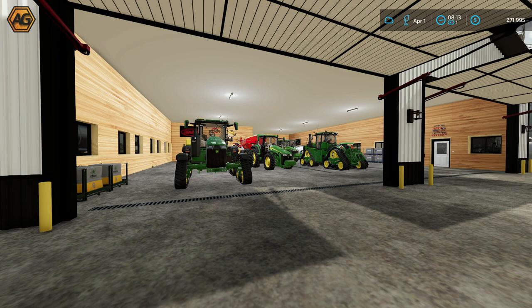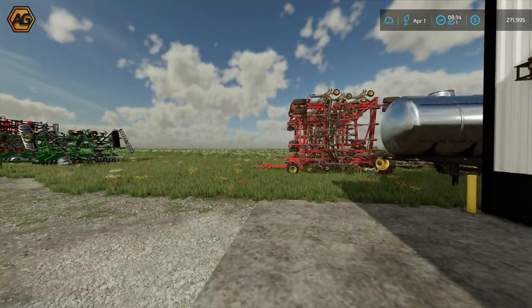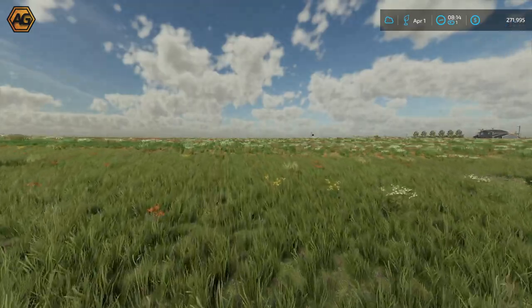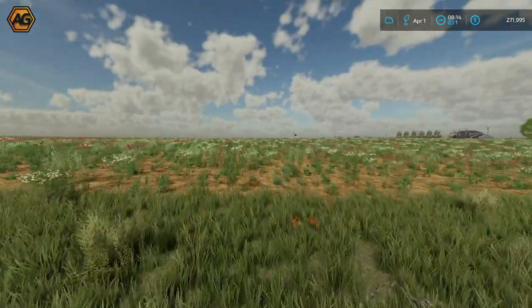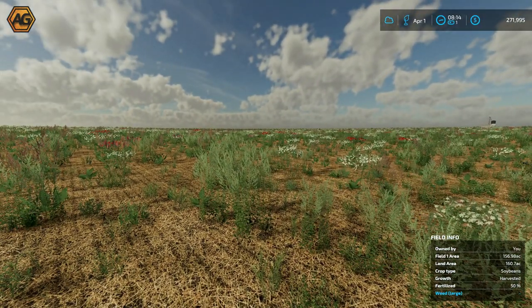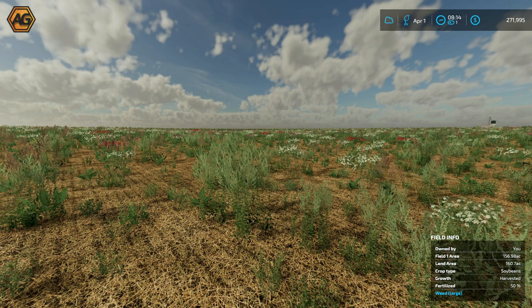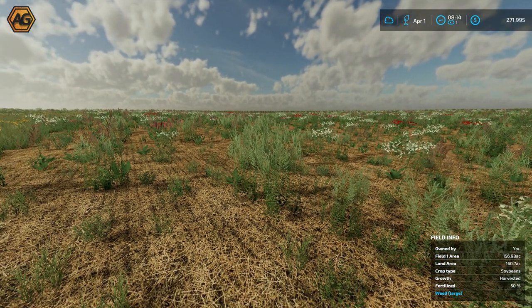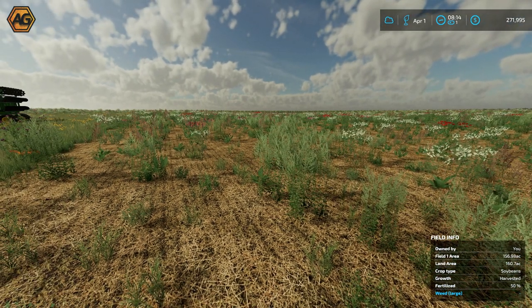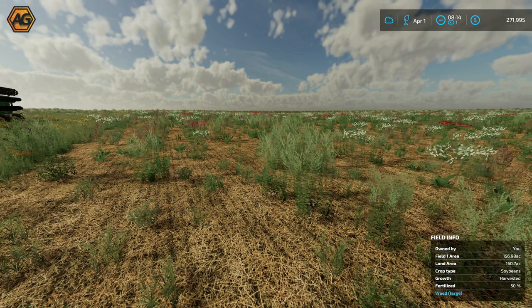We have moved forward some time. We are into April, which means we are into corn planting season, which was our next milestone. And we've got $272,000 in the account and no more debt. Now, if you didn't catch the live stream on the weekend, we sold all our dry corn and all our barley and made over $500,000 off that. In fact, it was almost closer to $600,000. We had a $290,000 loan, which we have cleared entirely, and we're still sitting there with $272,000 in the account. So that was a very, very successful episode and a very successful sale from all our product from last season.